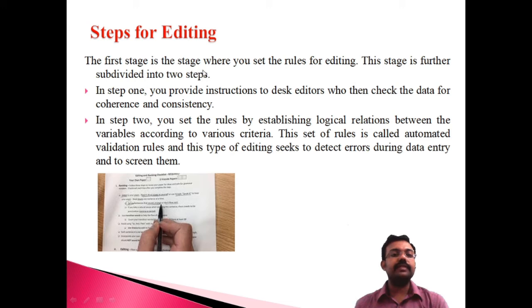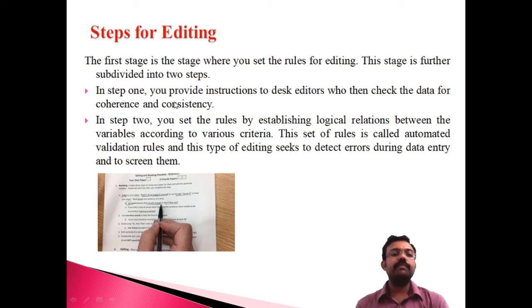The first stage is where you set the rules for editing. That's the first important stage, and this is only the first stage, where we set the rules for editing. The stage is further subdivided into two steps. The first important step is the stage where you set the rules for editing, and that means it can be subdivided into two steps.